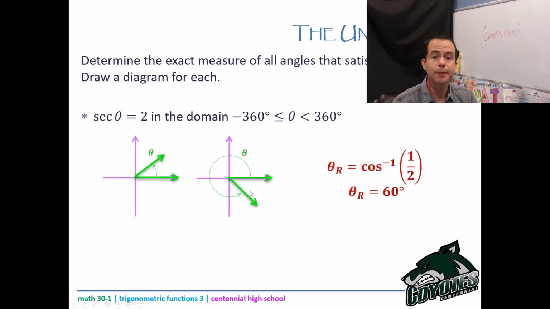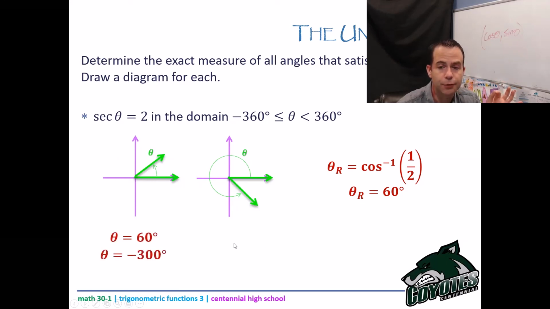So again, I'm allowed to go from negative 360 to 360. So I'm going to do the same thing that I did on the last slide. This guy is 60 over here, but to get my coterminal angle, I'll subtract 360 from it, and I know the coterminal angle would be negative 300, okay? This guy here is my 300. The coterminal angle will be 300 minus 360. I'll go back a full circle, and that will leave me at negative 60, okay?